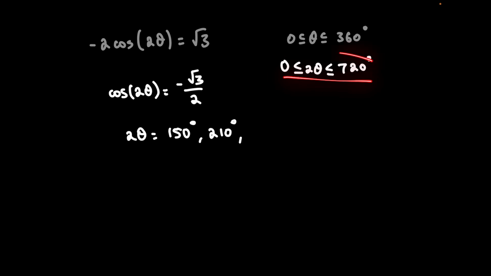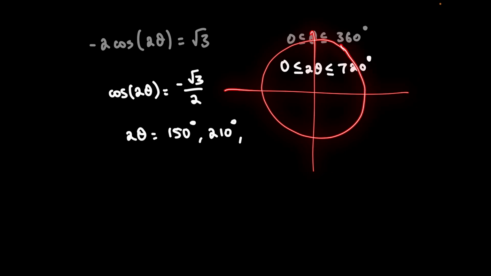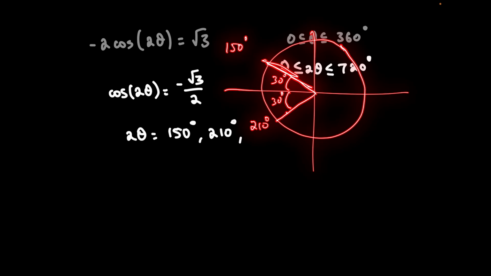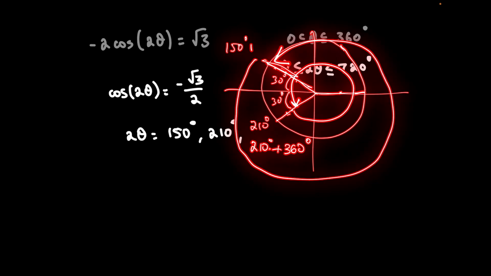But we still have to keep going because we are solving for 2 theta between 0 and 720. So when we keep going, that just means do another revolution around the unit circle. Here's what that looks like. We have a solution here and here where the reference angle is 30 degrees. We already identified that this angle was 150 degrees and this one was 210 degrees. But can't we just go 360 degrees all the way around again to say that this angle will also be 210 plus 360? And can't we do the same thing with our 150 degree solution, where we just go all the way around back to the start? We can just add another 360 degrees to our solution and that would still work.